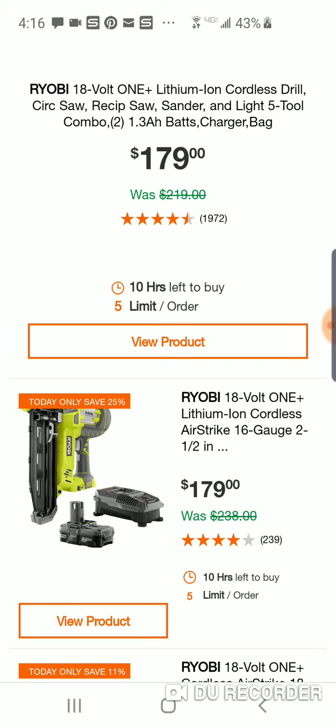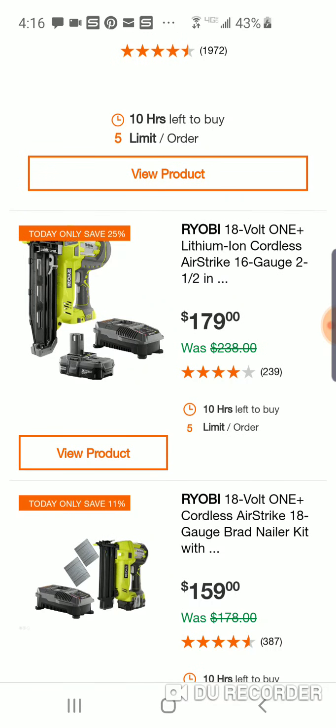You're looking for a 16-gauge finish nailer — $179, comes with the battery. Good deal. Only a $20 difference between the brad nailer and the finish nailer today. I want to let you guys know what a good deal this finish nailer is. Usually when it's on sale, you know, $199. We've seen the brad nailer a little lower, but $179 for the kit — I don't think you're going to find a finish nailer kit for this price. We've seen the Porter Cable bare tool pretty cheap, but who even knows what's going on with Porter Cable. But $179 is a good deal.